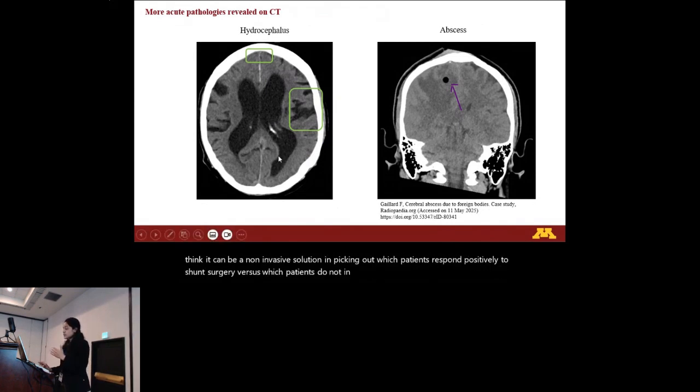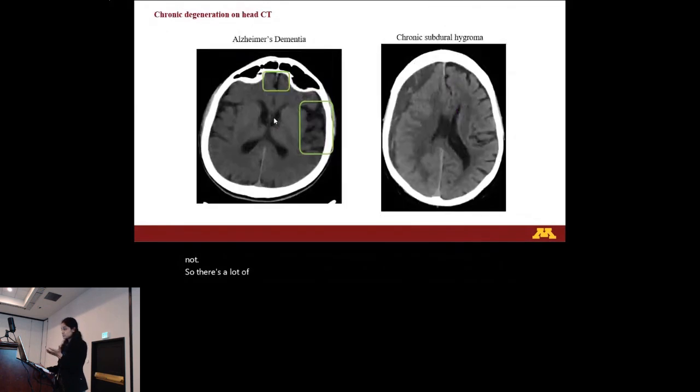In fact, exactly what I'm showing here is captured in a feature called disproportionately enlarged subarachnoid space hydrocephalus, or DESH, in other words. So if you see very constricted spaces in the midline and enlarged Sylvian fissures, that represents a high value for the feature, it just means that there's presence of DESH in your patient. And it's been shown that this feature actually can predict how a patient responds to a shunt or not. So there's a lot of good opportunities with CT to examine chronic degeneration as well as acute degeneration.